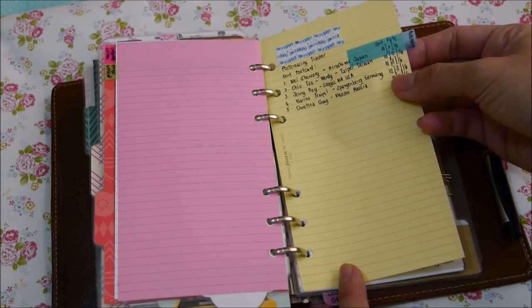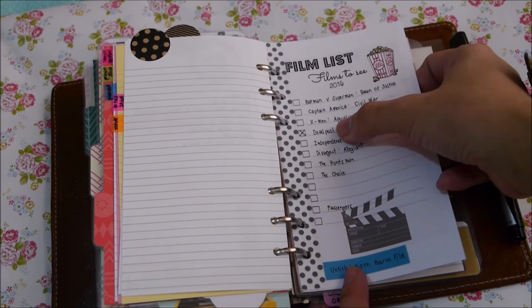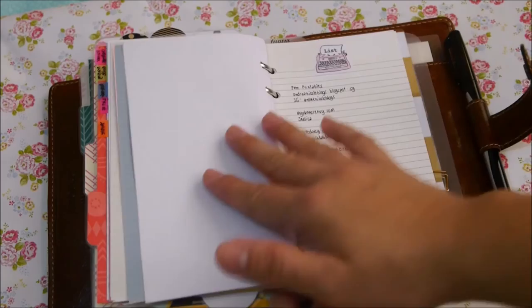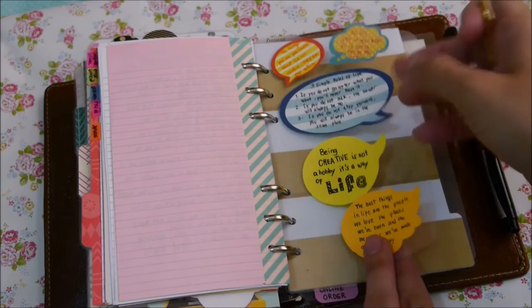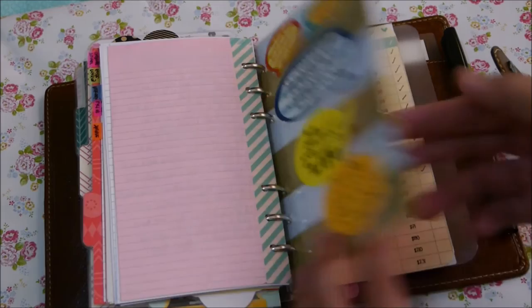This one is my post crossing tracker as I recently joined. These are my list of books read for 2016, YouTube ideas, films to see — I just finished watching Deadpool and I'll be watching Batman vs Superman soon — Instagram hashtags, favorite meals dedicated mainly for my daughter and my husband, 10 places I would like to visit, a list of free printable sites, my stationery wish list using a Happy Scrappy February kit insert, free printable sticker sites, night-time affirmation, and my favorite quotes stuck on sticky notes inside a clear fly leaf. I put a Kate Spade arrow clip here as well.